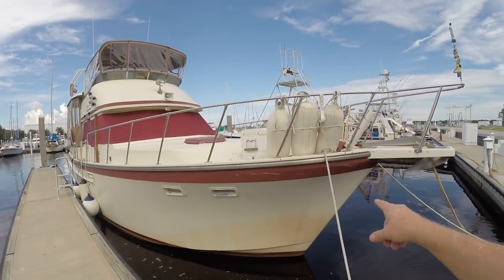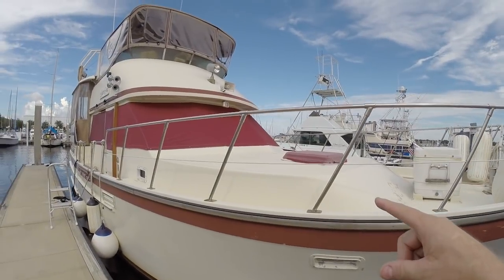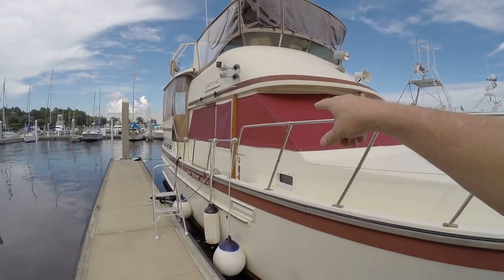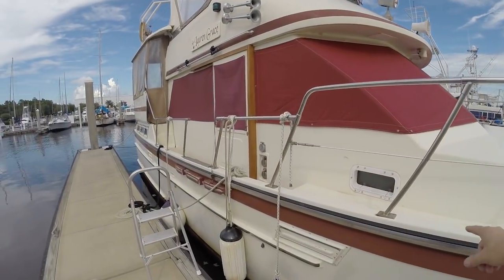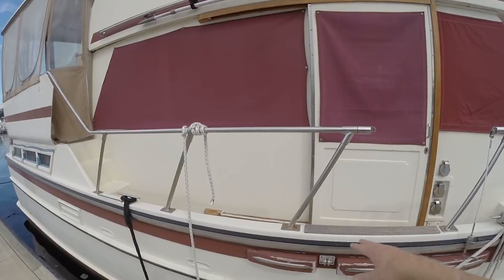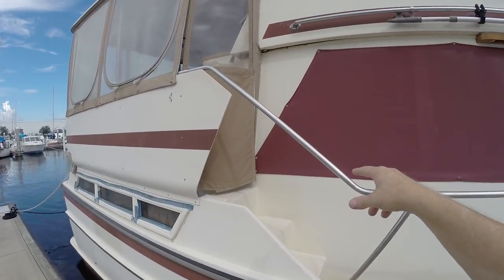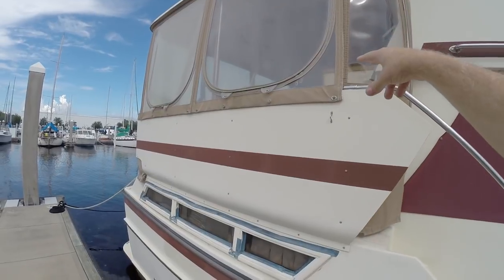A few scratches — this is a well-used boat. This was a live-aboard cruiser boat for 10 years; the people decided to get off it and go get a house in Mobile. You can see it's got the coverings on the windows, hatch covers. It's got some issues, but this is a well-used boat. It's got sunscreens to keep the sun out, so inside you'll be able to see out but it helps keep the sun out. And up in here there's your enclosure.